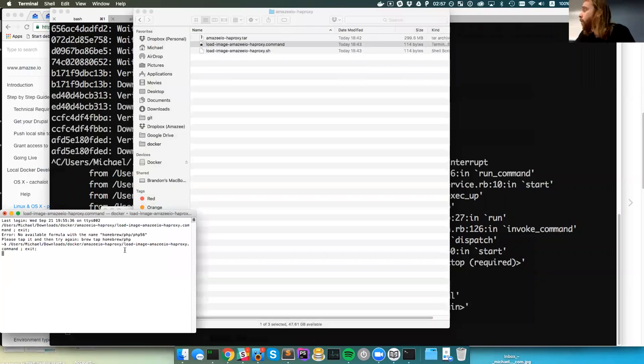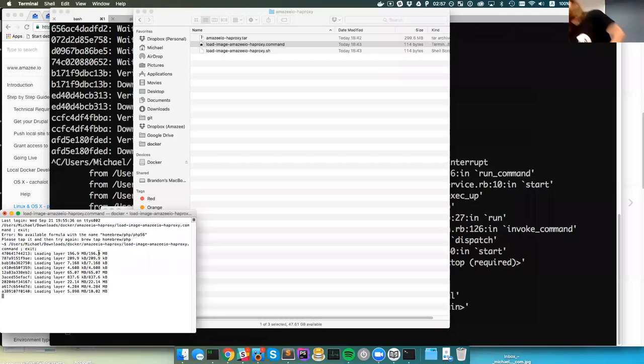What we actually did is, instead of downloading it from the internet, you have it in there already and it will just run through a bit and tell you at the end, loaded image. That is the way of distributing images locally instead of downloading them from the internet. If you're at home and not 30 notebooks trying to squeeze through one internet connection, you will never use that again. But that is the easy way.